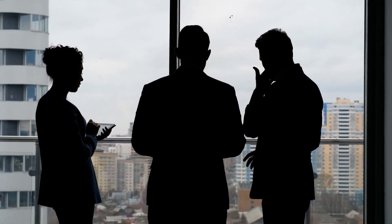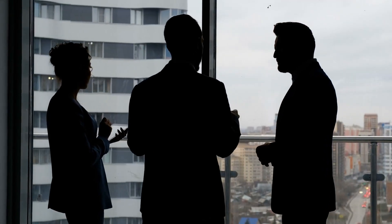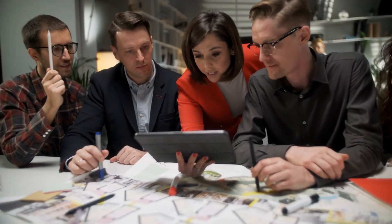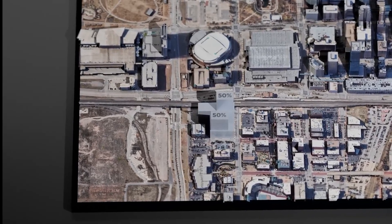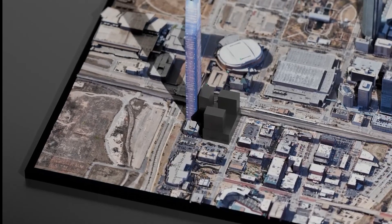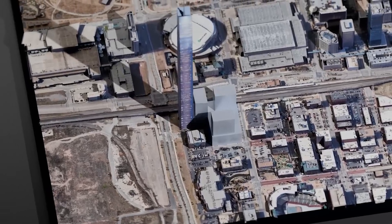Fast forward to April 11, 2024 — the Oklahoma City Planning Commission made a groundbreaking recommendation to the City Council. While the commission expressed some concerns about the extensive use of LED signage in the initial renderings, Matson remained undeterred. He unveiled his plans to commence the first phase of the project in the summer of 2024. This phase will include the construction of two impressive towers, each with its own unique character, and a lavish dream hotel. The towers are set to rise to 23 and 22 stories above a vibrant retail podium, offering a dynamic mix of residential and commercial spaces.